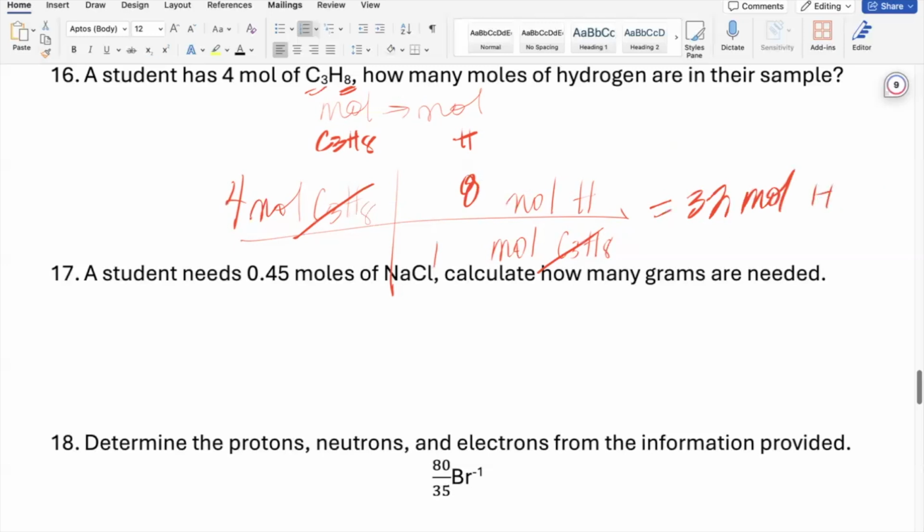So what this problem kind of reminds me of, it's kind of like saying, say you were a really meticulous baker and you put 8 chocolate chips per cookie, all right? And so now you're saying, I have a recipe that makes 4 cookies. How many chocolate chips do I need total for my entire recipe? All right, so 4 cookies times 8 chocolate chips each, 32 chocolate chips, but in this case, moles.